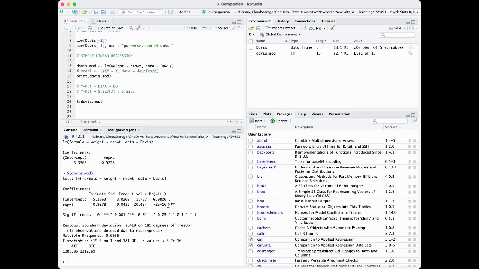But you can see that it is significant. This p-value is in scientific notation. This is basically telling us it's got 6 decimal and then 16 zeros and then 2. So this is a super tiny p-value. This is a significant result telling us that, yes, we can significantly predict somebody's weight from their reported weight. We don't have to worry about this for right now.